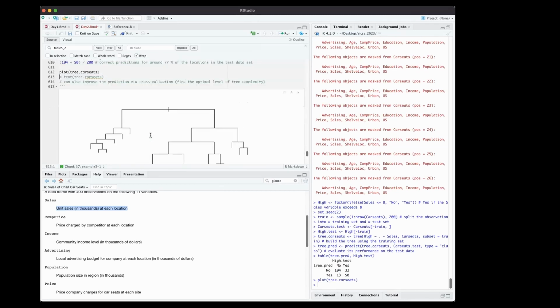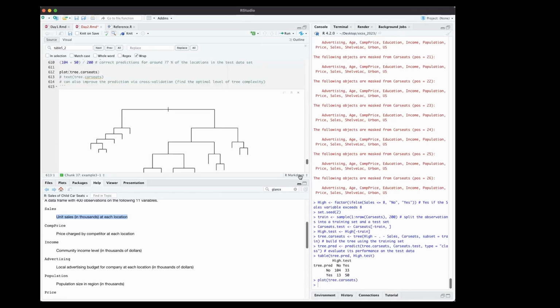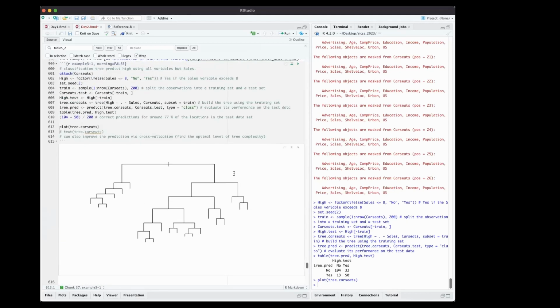This will be the tree structure for our model, based on the trained data set. I didn't add the text here, but it will have a binary result depending on whether the condition is met. If the condition is met, we go to this line, and if the condition is not met, we go to the other side of the tree.